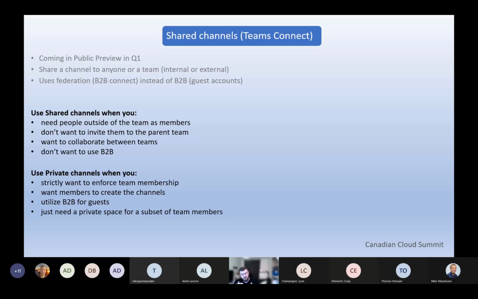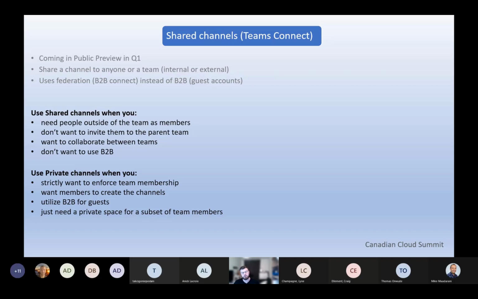But there are some use cases when you might still want to use private channels, right? For example, if you strictly want to enforce team membership and you want members to create these types of private channels. Because at least in the public preview of shared channels, only team owners are able to create shared channels.